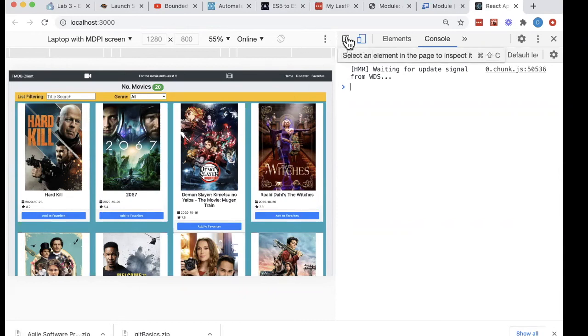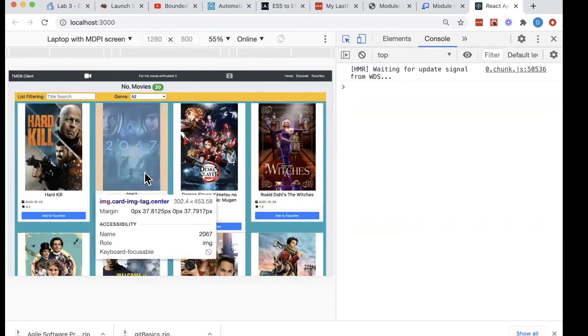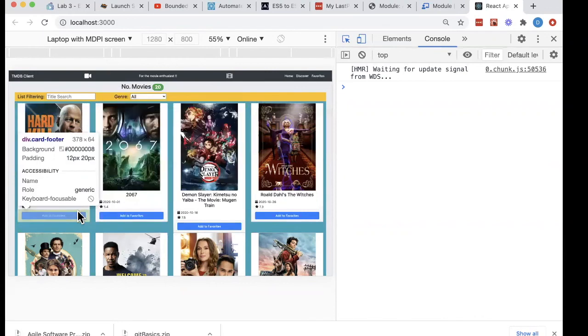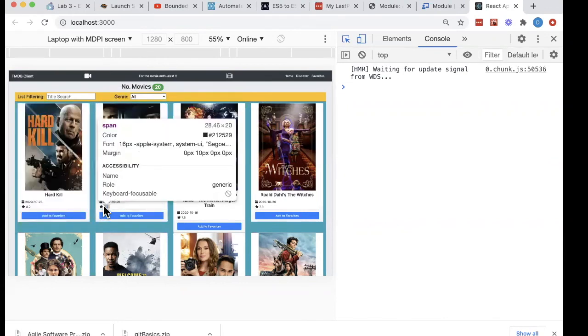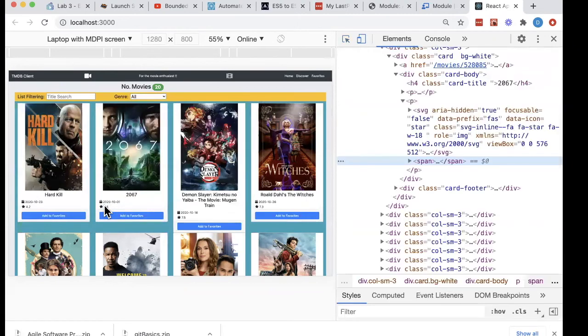So click on this icon here, then mouse over the particular element that you're interested in, which in my case, if it lets me, is that, and click it. And here on the right, it's showing me the exact place in the HTML that generates that. So it looks like it's a span.